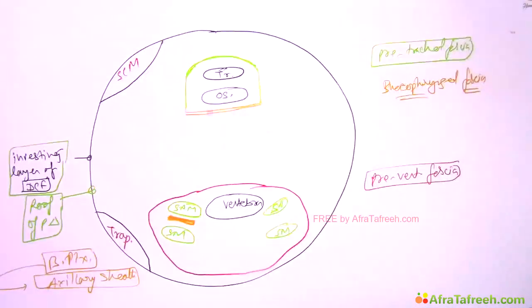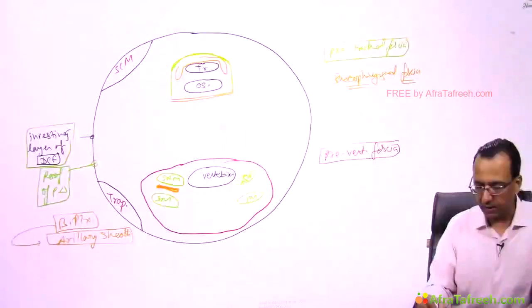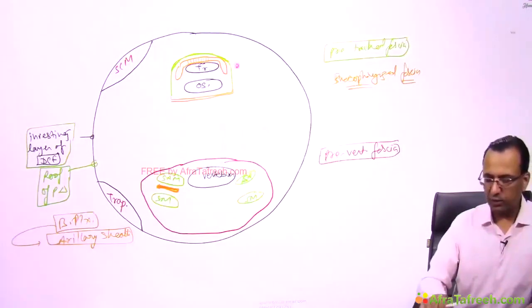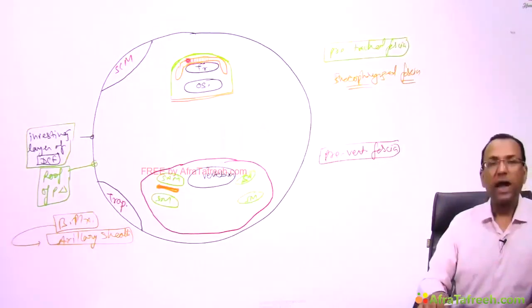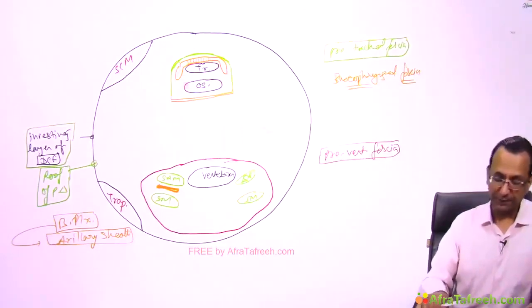Now, once you say that, fine. I think in front of the trachea there is the thyroid gland. Yes, it is. These are the lobes of the thyroid gland, and they are connected to each other by the isthmus of the thyroid gland. So these are the lobes of the thyroid gland connected to each other by the isthmus of the thyroid gland. And the thyroid gland is also enclosed by the pretracheal fascia. Of course, the visceral layer of the pretracheal fascia covering the viscera, which is thyroid, trachea and esophagus.